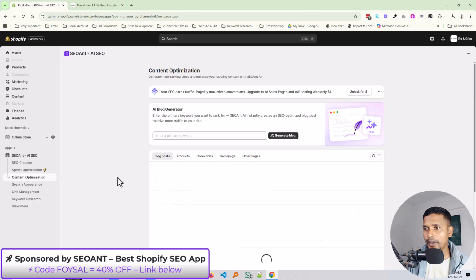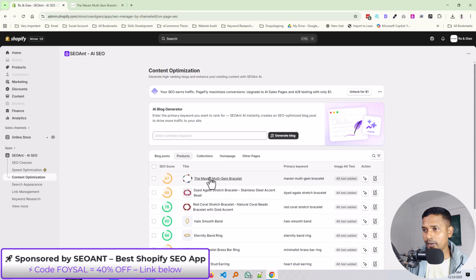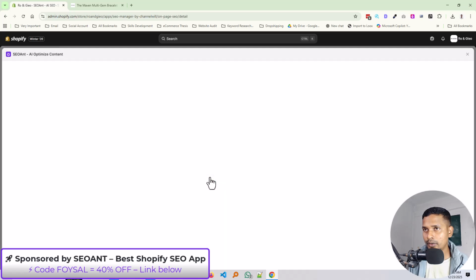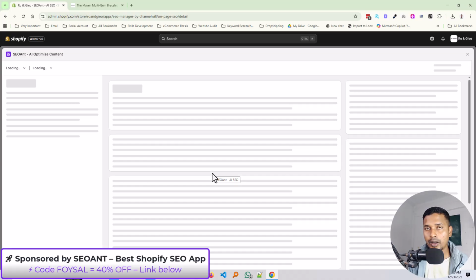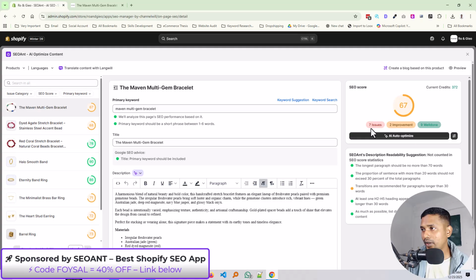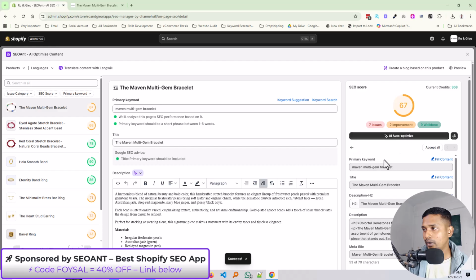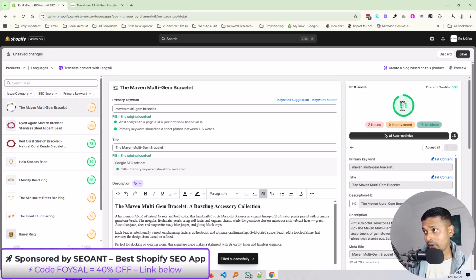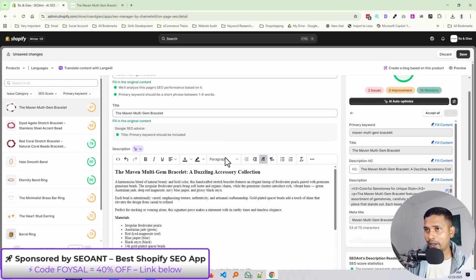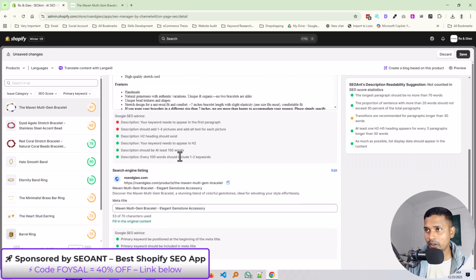Go back, product, click on it, and I'm just going to show you how you can do this. Okay, there are 7 issues to improve. So first of all, I'm going to click on auto optimize. Okay, then click on accept all. 91, and let's see what is missing in here.